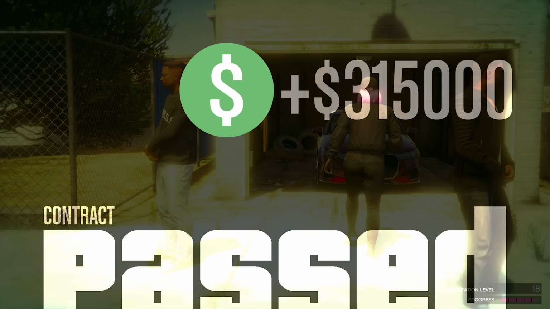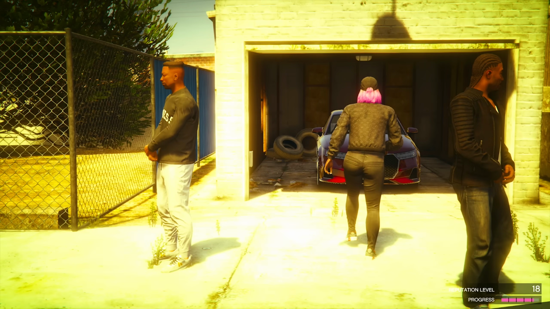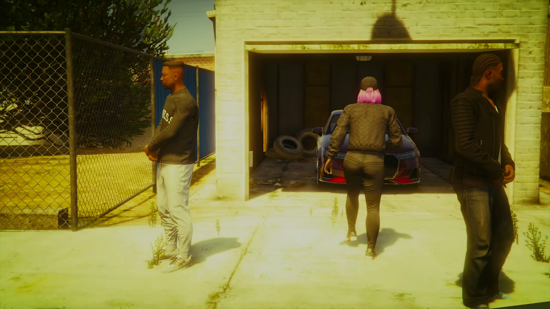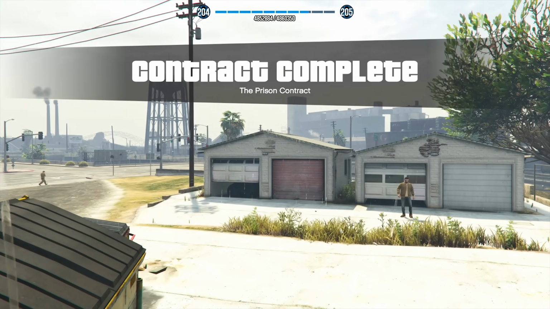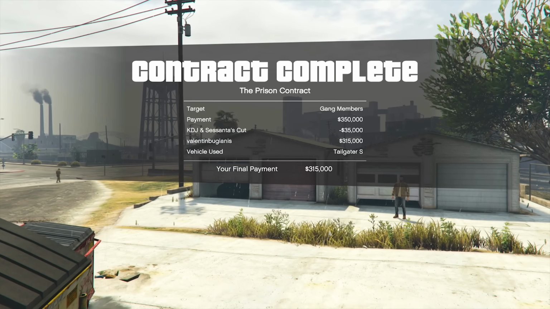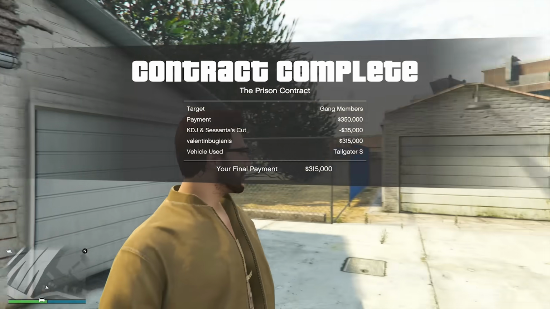So all in all, that was about 20 minutes to complete right there. Almost just as fast as the Union Depository contract. This finale takes a little bit longer because it's not more in depth, but it could take you a little bit longer to lose the cops because you actually have to lose them, sort of. And there we go, $350,000 payment. Final payout after their cut is $315,000.